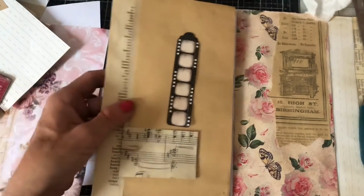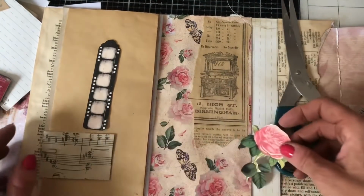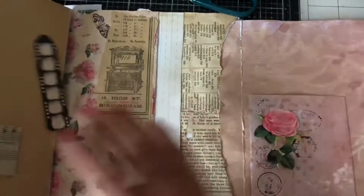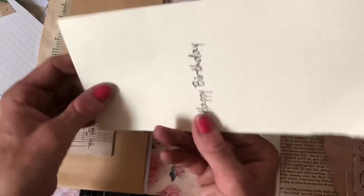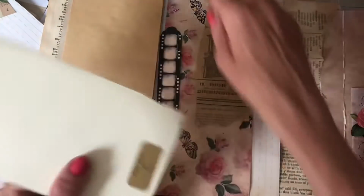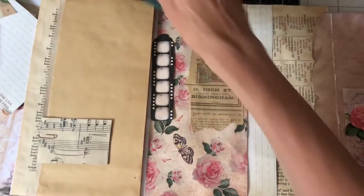Oh, I've got a little film strip tag. That's just from a set that I've had for years and years. Right, let's ink this flower up. Don't know where we're going to put that yet, so let's just see what else I've got here to my side. So I've got this, which is just some old gift card, birthday card. But we could have this as a little tag or something. So let's just cut that down.